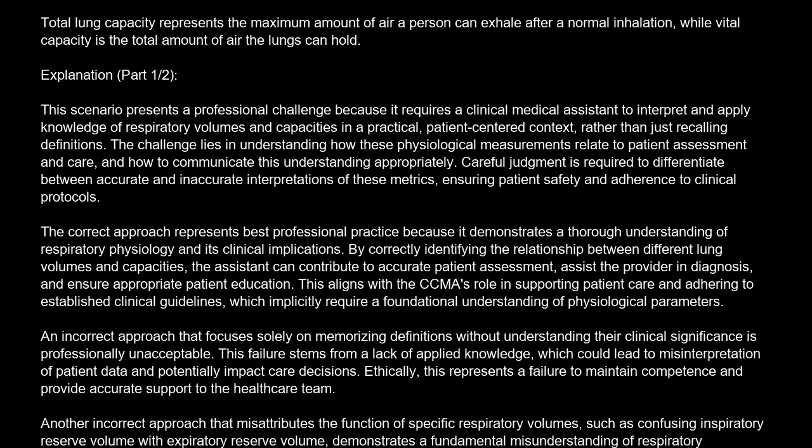adherence to clinical protocols. The correct approach represents best professional practice because it demonstrates a thorough understanding of respiratory physiology and its clinical implications. By correctly identifying the relationship between different lung volumes and capacities, the assistant can contribute to accurate patient assessment, assist the provider in diagnosis, and ensure appropriate patient education. This aligns with the CCMA role in supporting patient care and adhering to established clinical guidelines, which implicitly require a foundational understanding of physiological parameters.